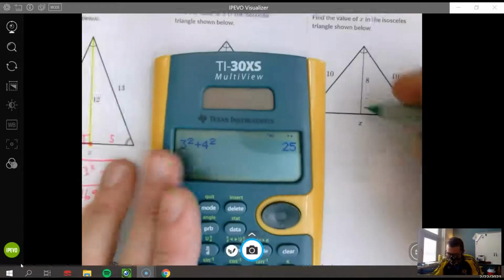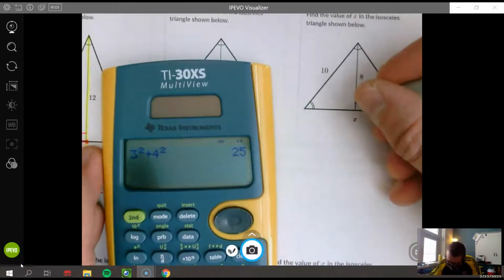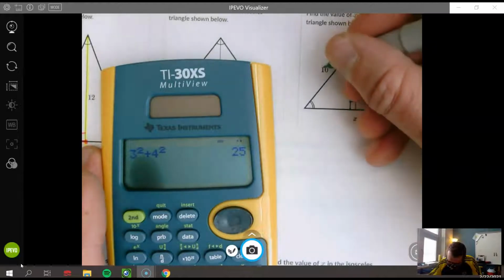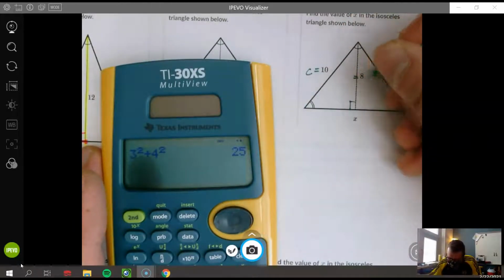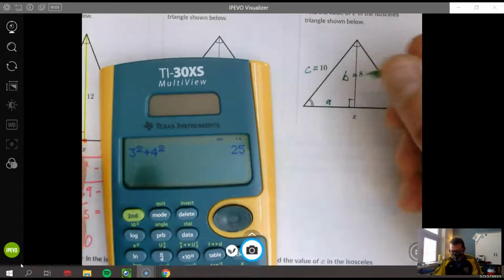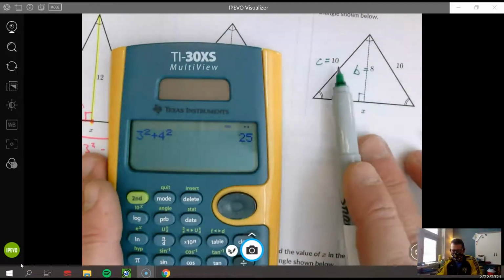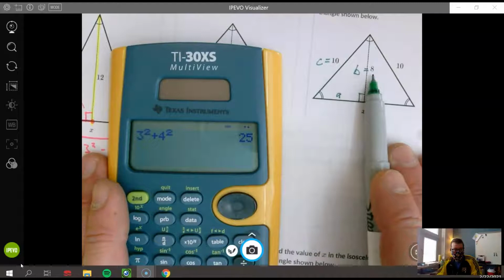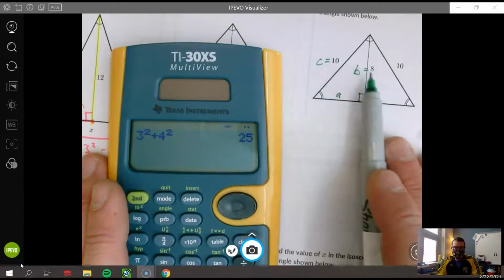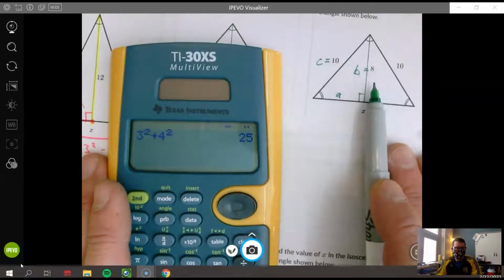So, we know the hypotenuse is the biggest side. So as long as when we look at this situation, we say, okay, the 10 is our C, this 8 is A or B. We don't really care. It's one of the legs. So really, we know we're going to square this, we're going to square this. We're going to find the difference between their squares, and then we're going to take the root of it.